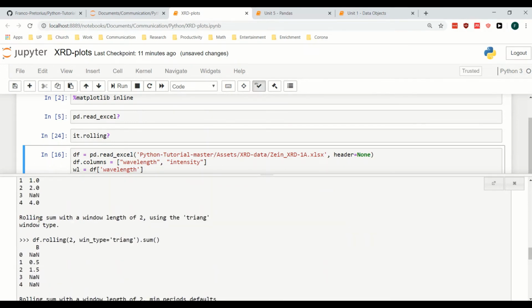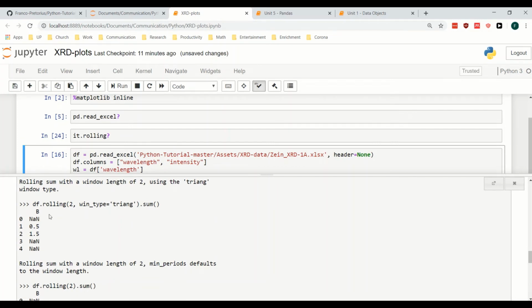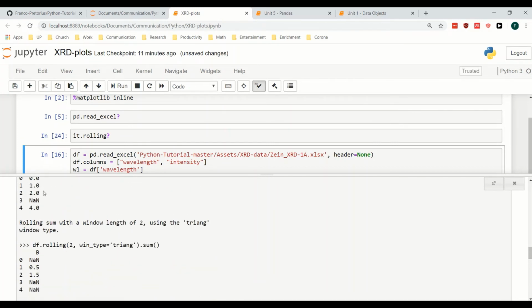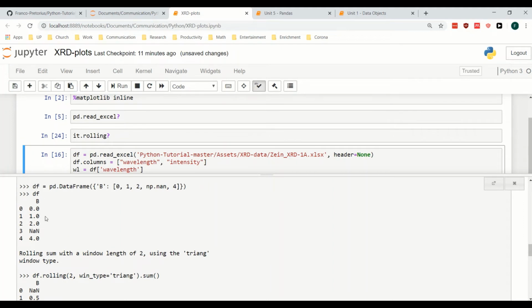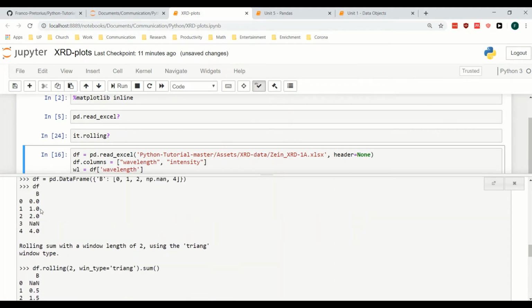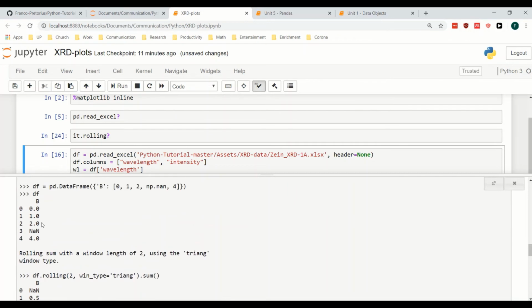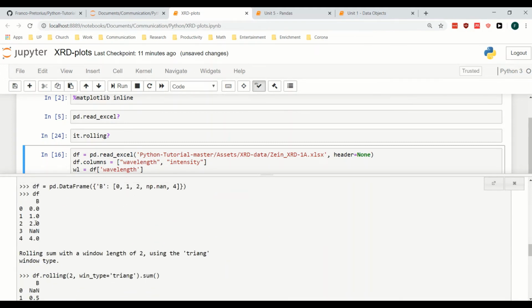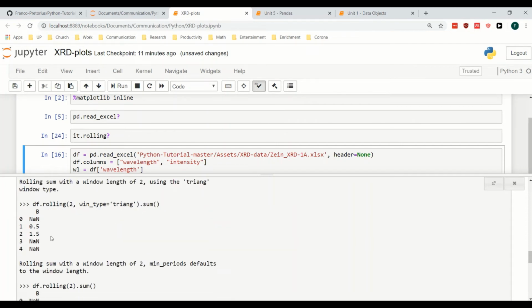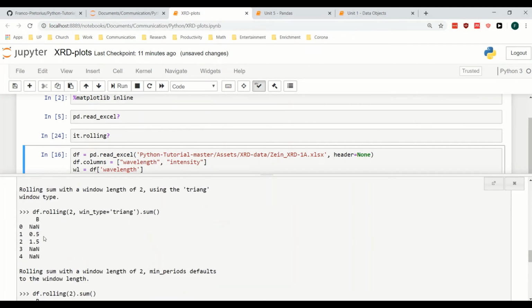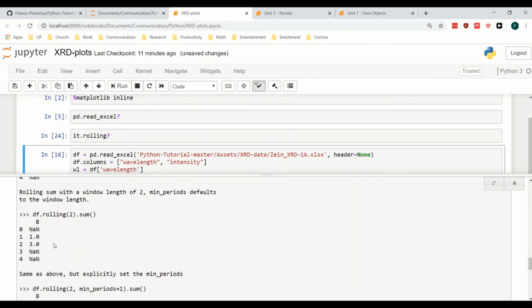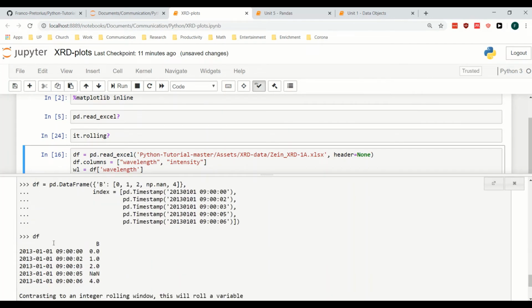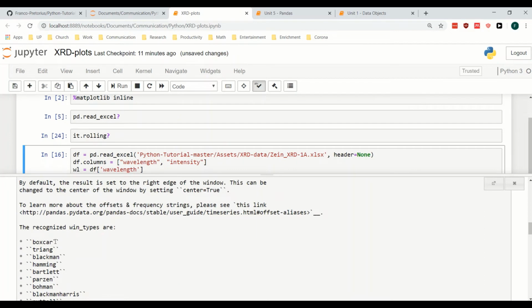And once you have applied the function, the average of nothing and 0 is not a number, NaN. Thereafter, between 0 and 1, it's 0.5. Then between 1 and 2, it's 1.5. 2 and not a number is not a number. And 4 and nothing is also not a number. So that's an explanation of how this works.